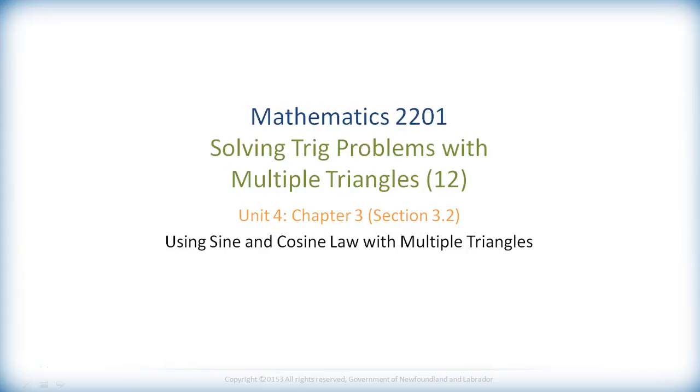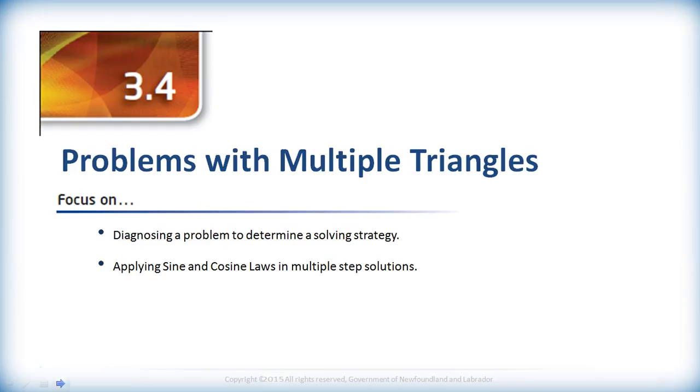Alright, so sort of the last topic that you're responsible for covering in this section of the course, in our trigonometry treatment here, is what happens if I have to solve a problem that involves more than one triangle at the same time. So we have to use sine and cosine law together with multiple triangles. So let's really mix and match here.